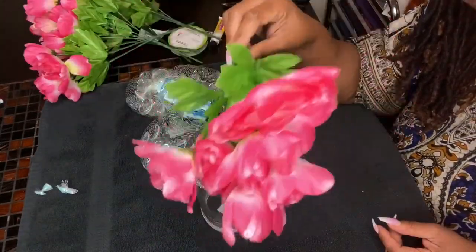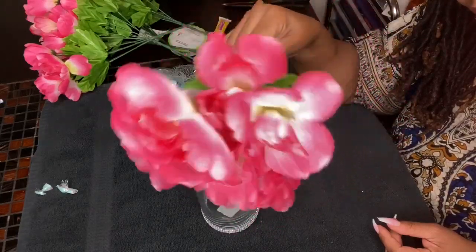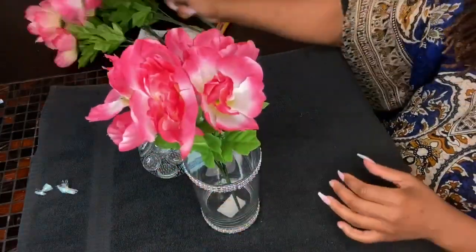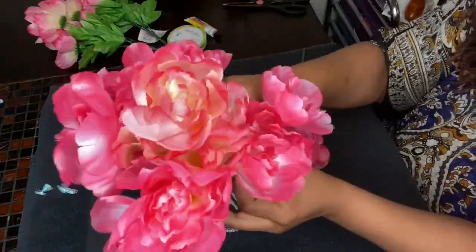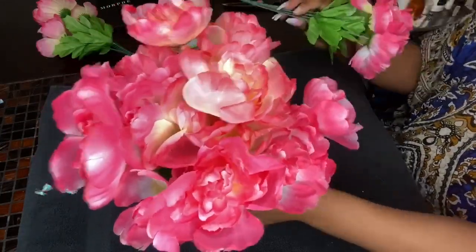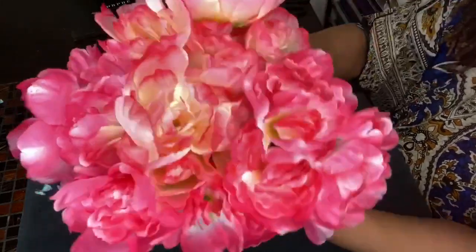Now the fun part is where I add my 6 bunches of peonies. I love these flowers, aren't they so pretty? FYI, if you would like to make the larger version of this with the large glass vase and the larger peony flowers, make sure you get wire cutters because you will need to trim those flowers.